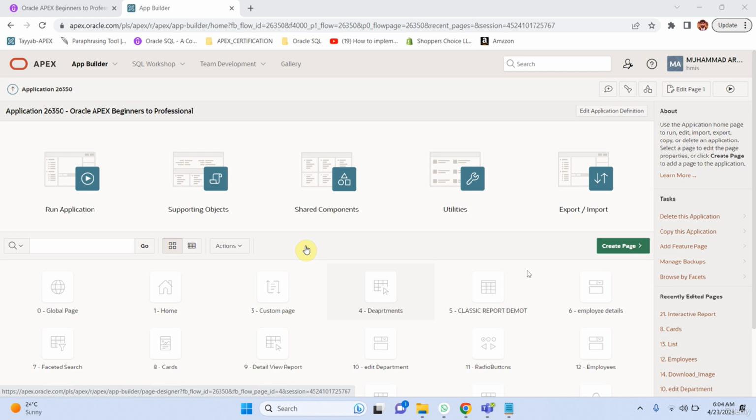Or you are using a laptop computer or tablet or any smartphone. On all these devices, your application pages would be able to open according to your device.